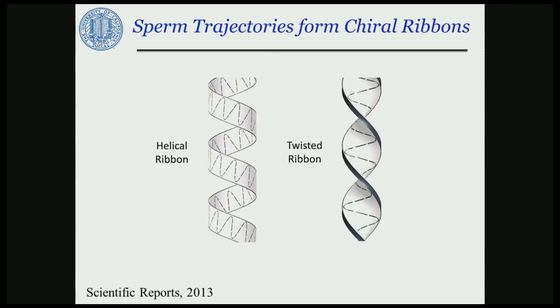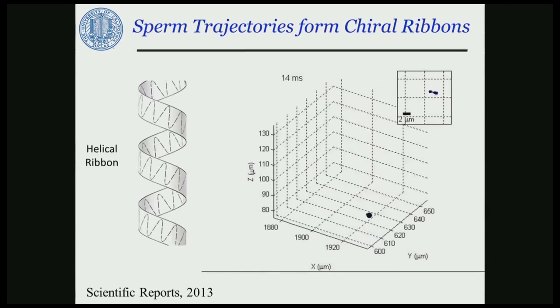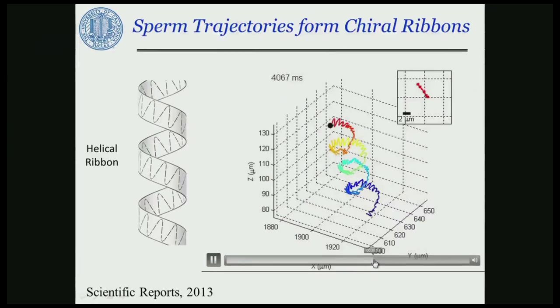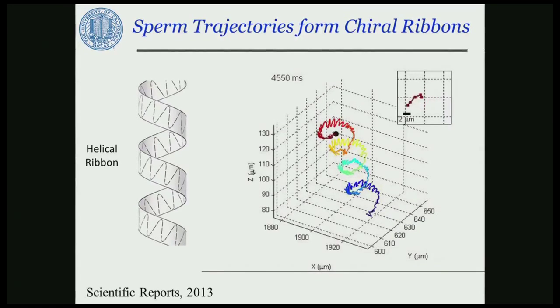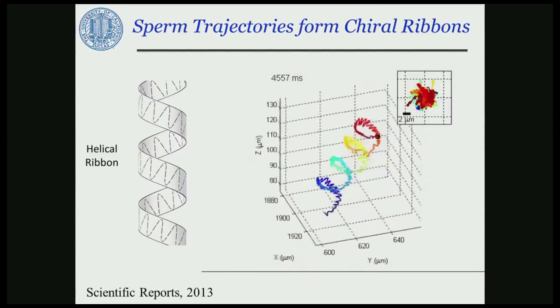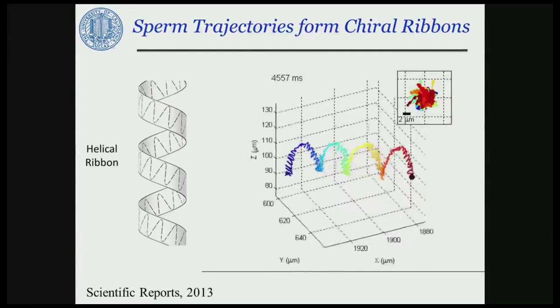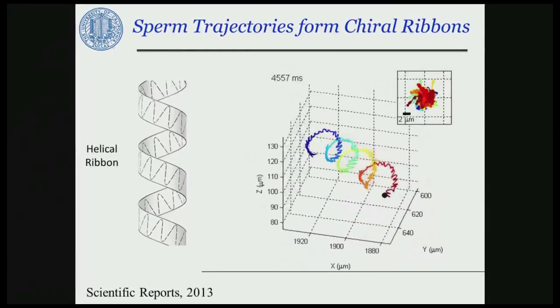Since then, we've discovered other types of interesting motion. This is actually a horse sperm conducting a ribbon, like a sinusoidal motion over a plane, but the plane itself is twisting. This one is a movie of a horse sperm conducting a helical ribbon over 4 seconds. Just for the sake of time, I'll fast forward it and show you its motion. It's a plane dictated by a sinusoidal motion, but the plane itself is beautifully curving like a ribbon does. This is the first time that any type of microswimmer has been observed to show this kind of motion.